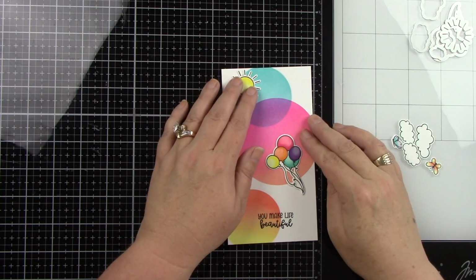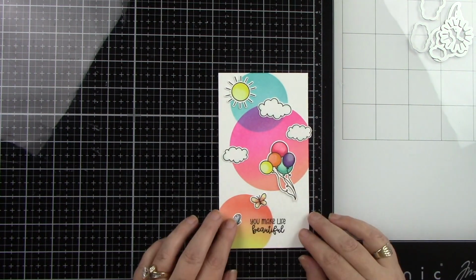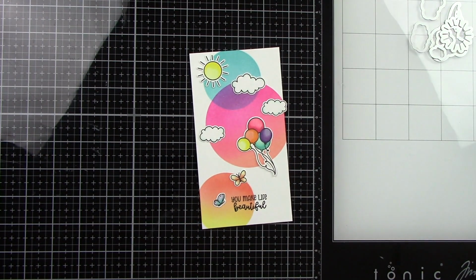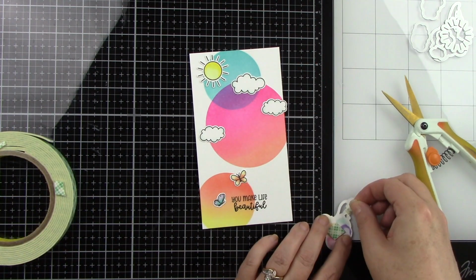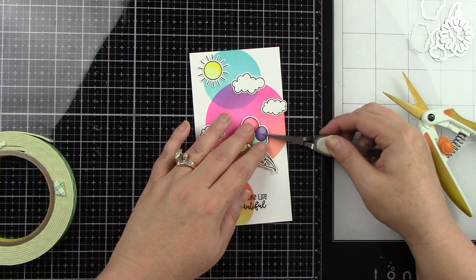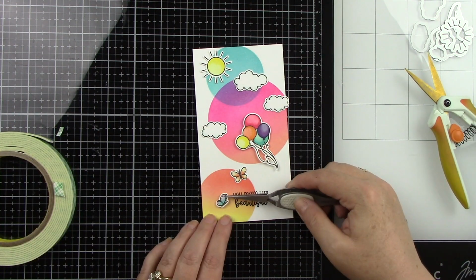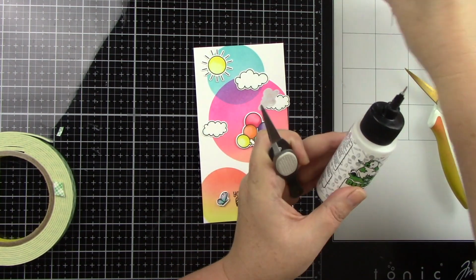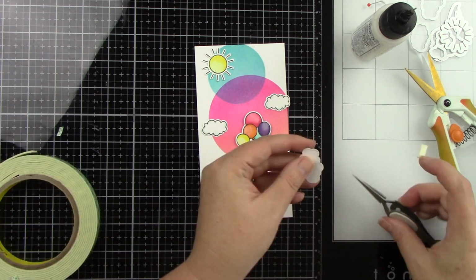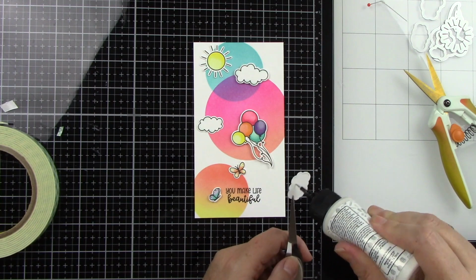Now let's get this layout done, and I did actually die cut a third cloud off camera. I felt like I just needed one more cloud for this image. Now some of these we will pop up with some foam tape, so the balloons are going to be popped up with foam tape. The large cloud and the butterfly at the very bottom is going to have some foam tape, and then the rest of it will just be adhered directly to the background. And I just love to have dimension like that. I like some things to have dimension and then other things just being flat against your panel. It just looks like it is further away.